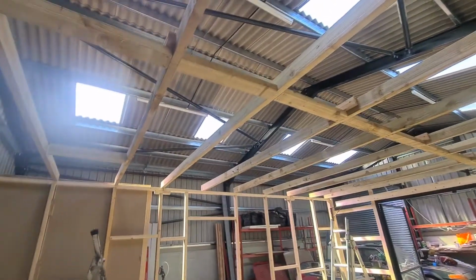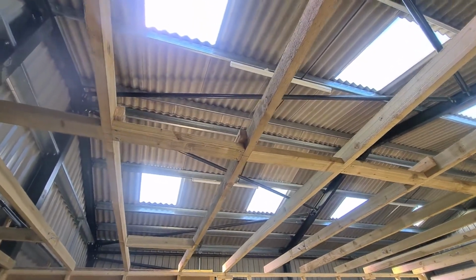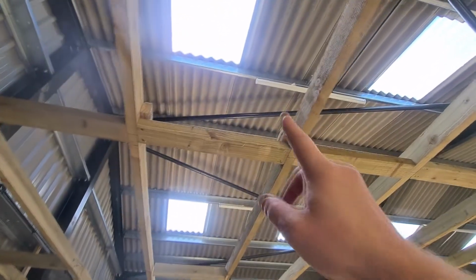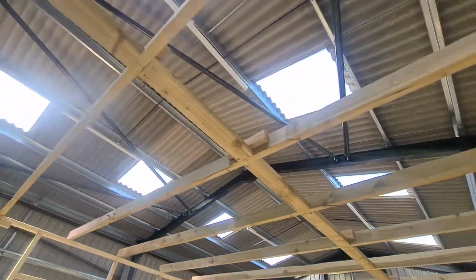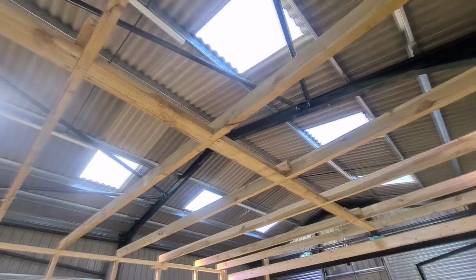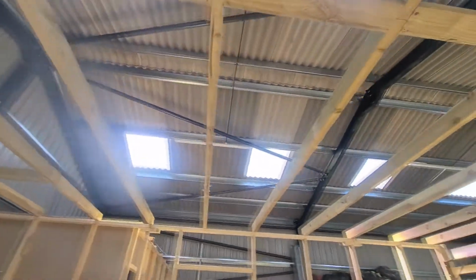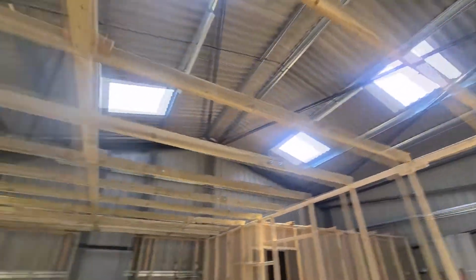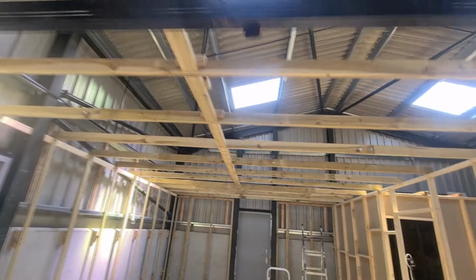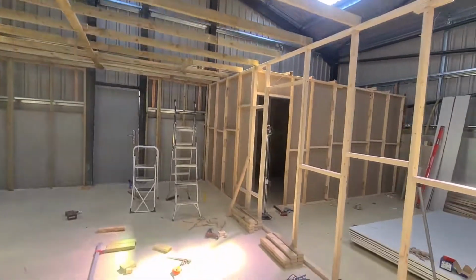I've got some high tensile cable in the garage, which I'm going to pick up later. And what I'm going to do is come from the raft right there. I'm not quite sure how I'm going to get up there yet, because I haven't got a ladder big enough, or how I'm going to attach it. But I definitely want some extra support in here. Just out of peace of mind, as with everything I do, I over-engineer everything. You just have to. So, but yeah, I'm well happy with that.